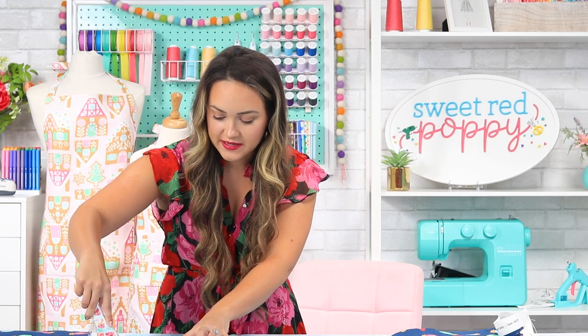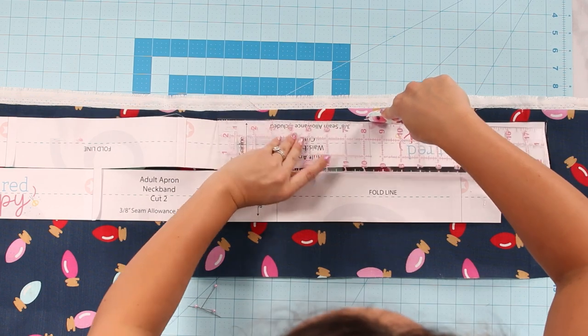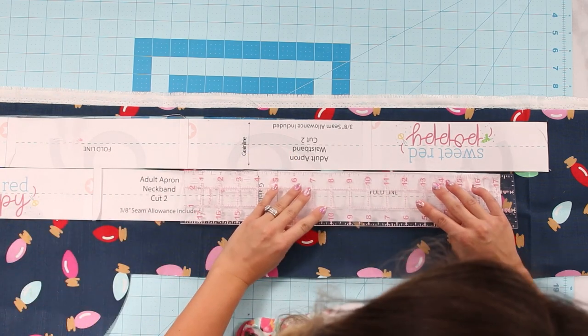Now I'm moving on to my neckbands and waistbands, and I always like to use this acrylic ruler just to help me get straight cuts. And whenever I can, I always butt these up just right next to each other because that saves me on a cut.